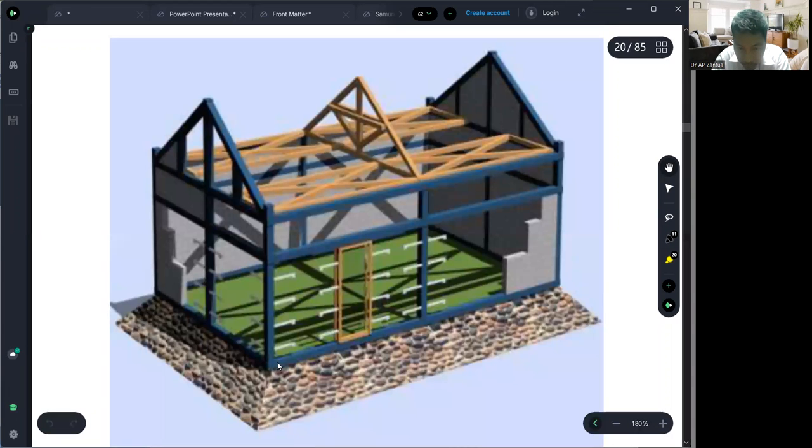Okay, which one is that? This one. This is what we call a tie beam because it ties the column on or about the ground floor level. That is called the tie beam. There is a specific name to it, but this is a tie beam because it ties the columns properly, tying all the columns. So they are very important.